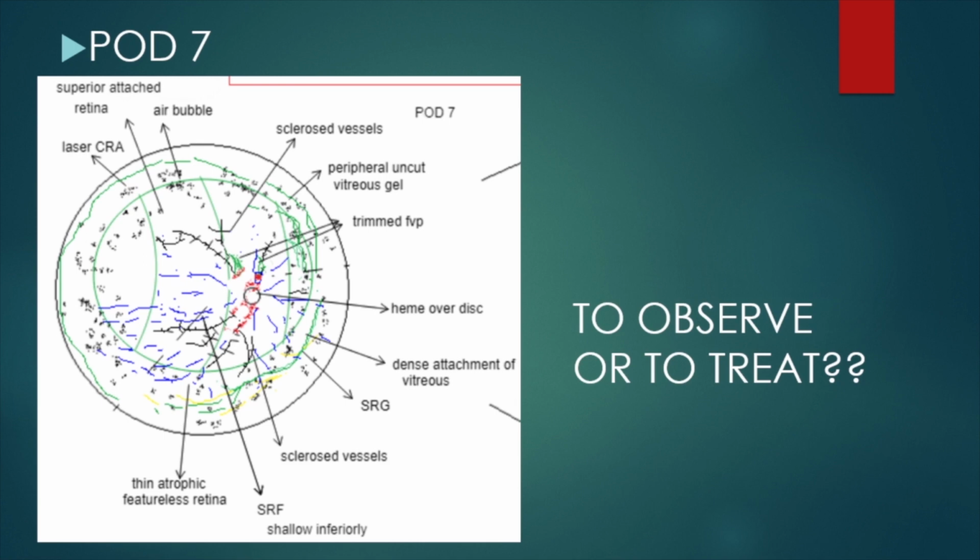Now we are not sure whether it is rhegmatogenous, maybe some tiny missed break somewhere, or an exudative component because of laser or surgery-induced inflammation, or just because of subretinal bands holding on, indicating again a chronic detachment with thick SRF that the retina is holding on to. So how to proceed? That is one more question here.